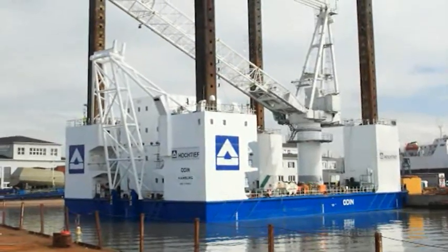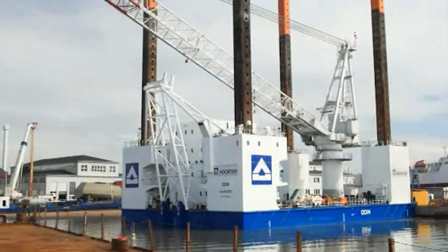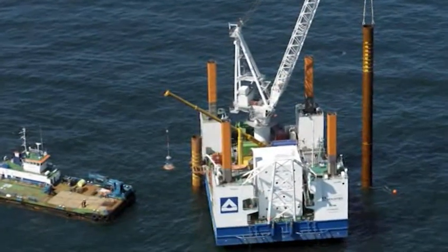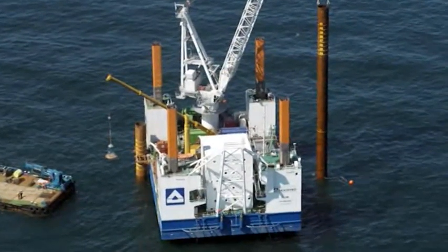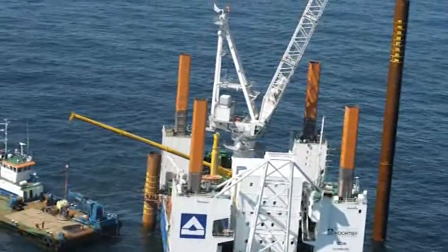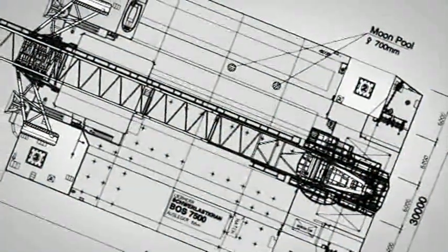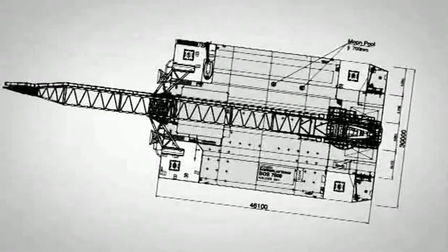In the first quarter of 2009, approximately 10 million euros were invested in order to make the JAKA platform even more attractive. Many details were fine-tuned to achieve maximum permissible load, flexibility, and effectiveness during operation. Offshore accommodation for a 40-person team now makes it possible to achieve a much better supply and to meet international standards. The 60-metre-long legs of ODIN make it possible to work in up to 35-metre water depth. The new 300-tonne offshore crane has a jib of 65 metres and a load torque of 4,800 tonne-metres, with a permissible load of 800 tonnes and a free deck surface of 850 square metres, enabling the greatest flexibility during operation.